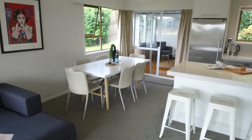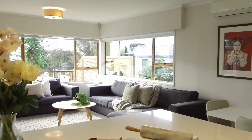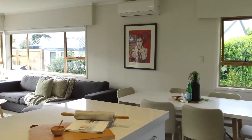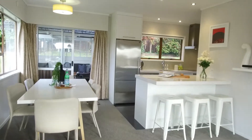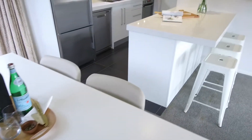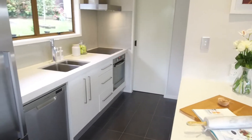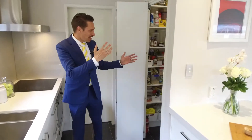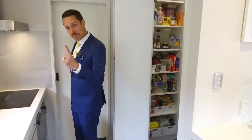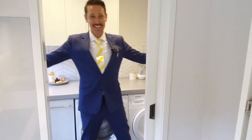As soon as you start moving through from the entrance area you'll be surprised with how spacious the open plan living area is, as it combines with both informal dining and modern kitchen areas. Having a huge pantry like this and a well-appointed separate laundry means that you can put everything that has a place in its place.